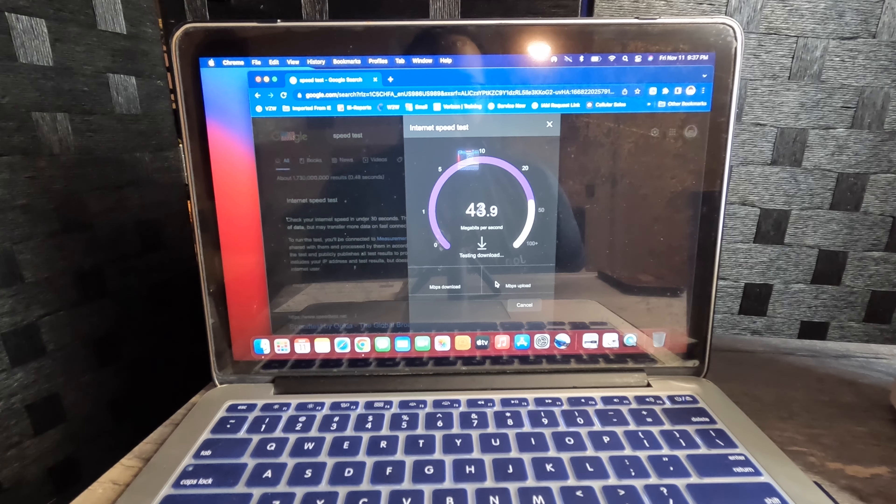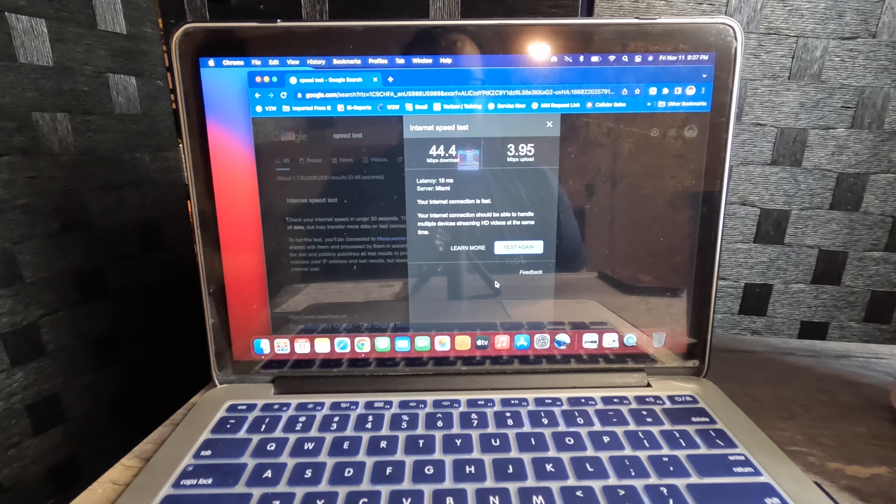It's not available for everyone, so you do want to check your address. Personally, I didn't have 5G available where I live — I did have 4G — so I figured let's give it a shot and see what it does. Getting it in the box is very easy. You can go into a store or order online, and it got delivered to me. They're doing a special right now, and of course there's a worry-free guarantee.